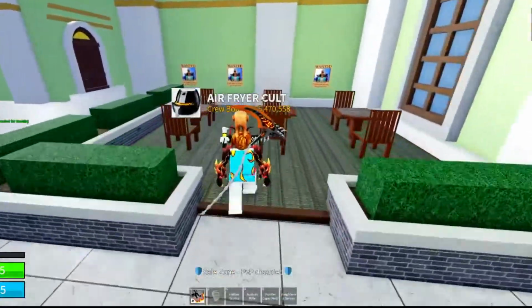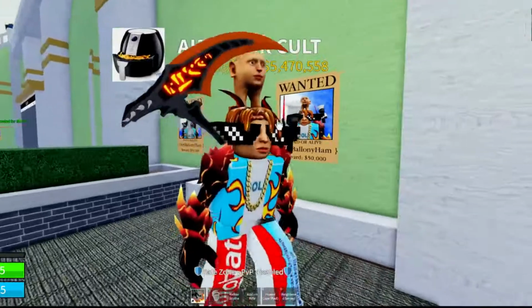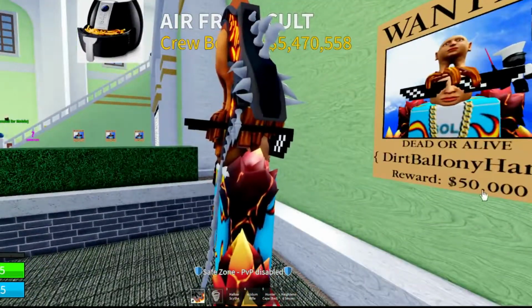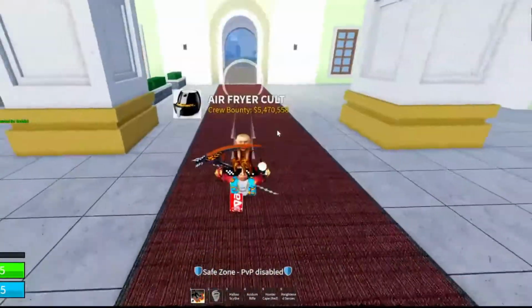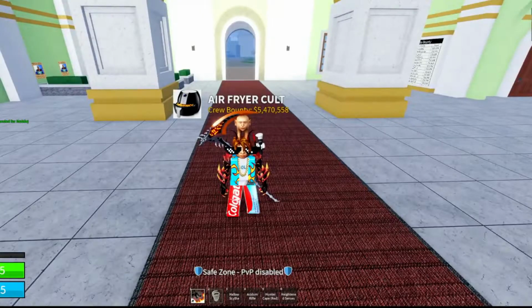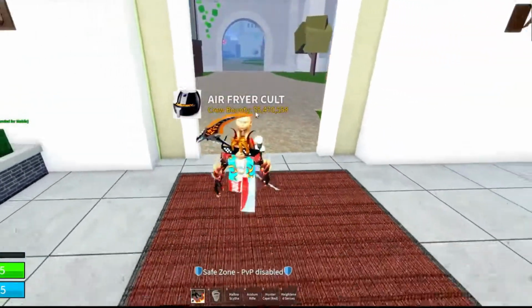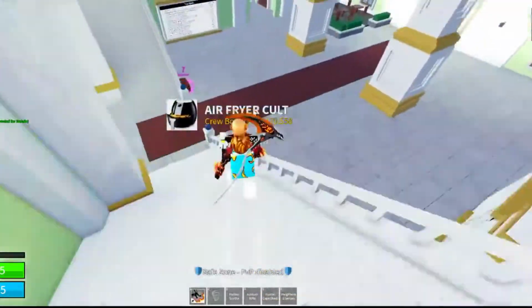Also, if you're a Marine, you go up to here, and there's a wanted poster of different pirates. You click on it, like, I'm a pirate right now, so if a Marine comes up, clicks this, and kills me, their reward is $50,000, which is pretty decent. If you're a pirate and you kill someone, it adds to your bounty, so you get more bounty. I have 2.9 million, which is a pretty decent amount. The same thing goes for Marines, except it's not called bounty, it's called honor, pretty much.